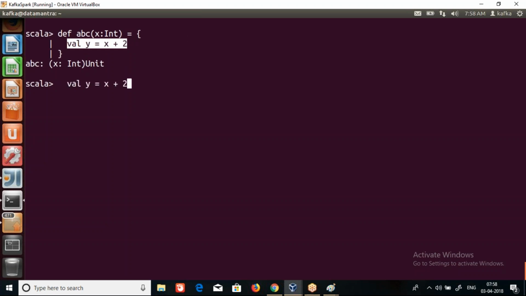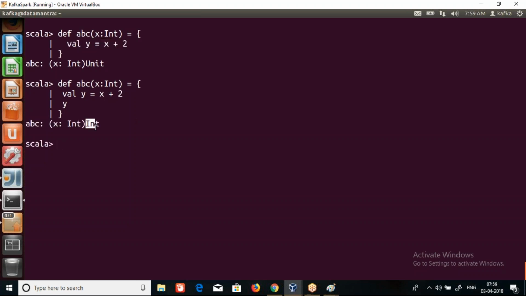So if you want to return something, the last expression should not be an assignment expression. So you can just say y here. It is as good as saying return y.